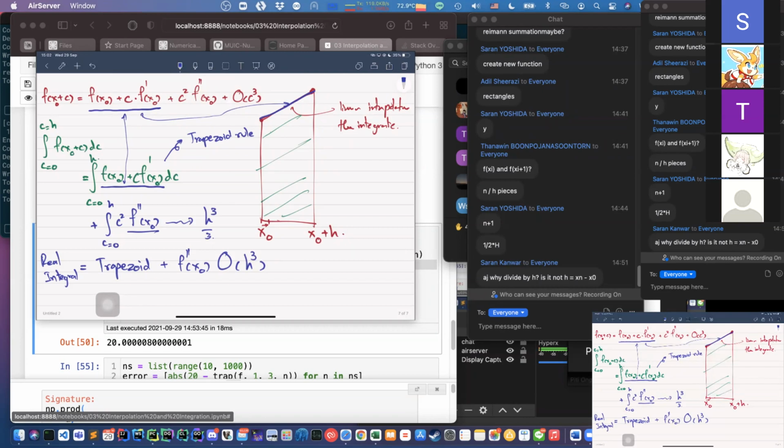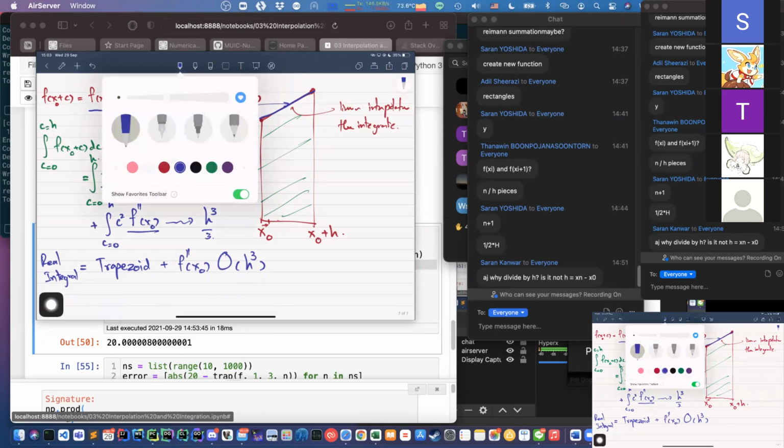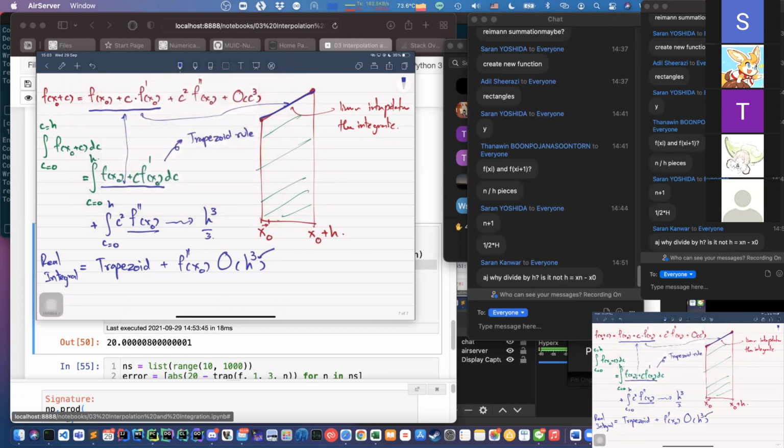So the goal here, what I'm trying to show, is that for the one-piece integral, the error is on the order of h cubed. Think of h as like 1 over n, or delta x over n. So this thing is like 1 over n cubed, which you may be really happy about. I was happy with 1 over n squared, and n cubed actually means a lot.